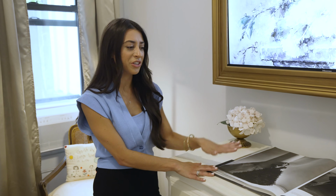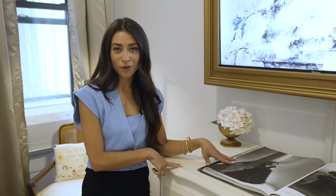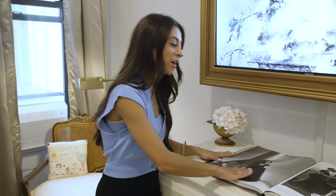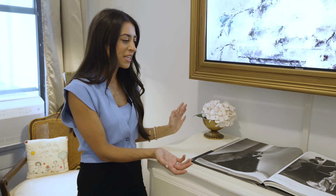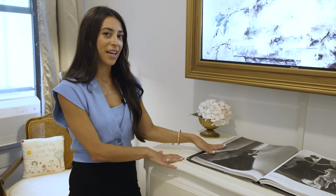I also saw years ago when I went to Restoration Hardware, I go in there and I get ideas for my space, and then I replicate them on a budget. But I saw that they had just a massive open book laid open on a desk with a task lamp over it, and I loved the simplicity, and I loved the look of that, so I wanted to replicate that here, and I truly love the look.